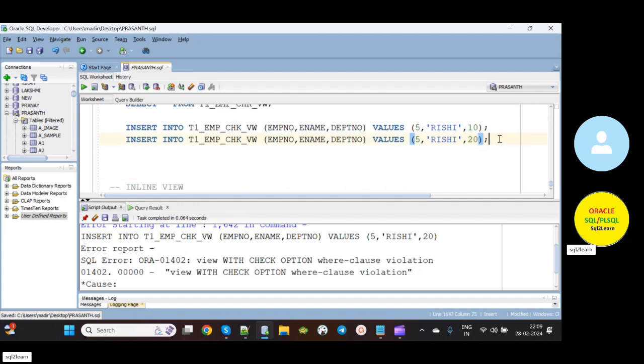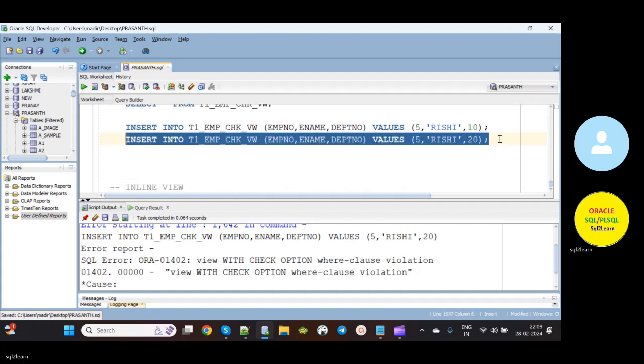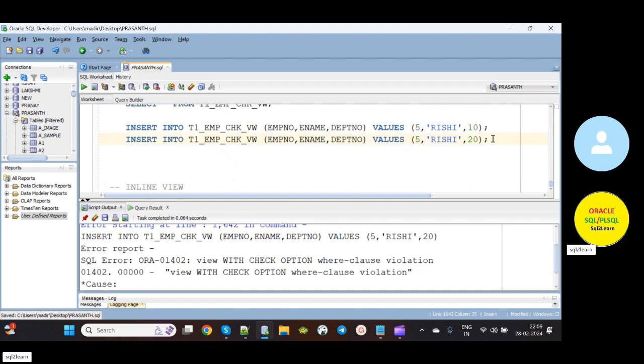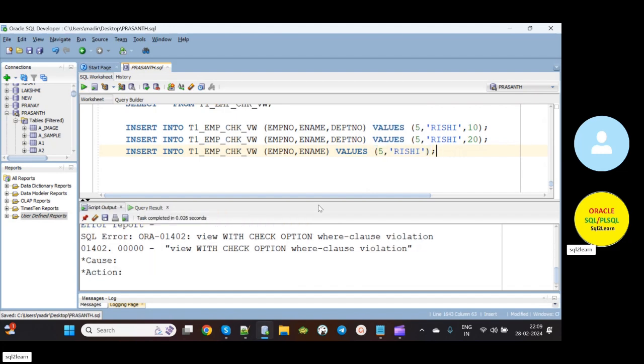Got it? The same error occurs even if you insert just 2 columns, because you are passing null to the department number.